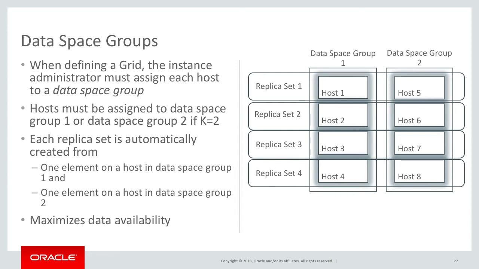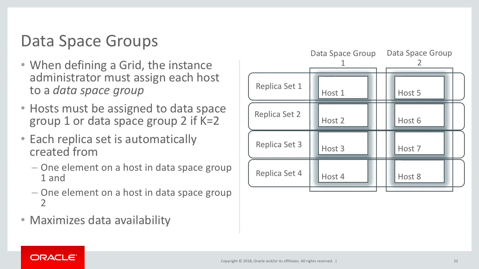to go down simultaneously. Think about the scenario I talked about earlier, where you might have 2 racks full of hosts all running TimesTen data instances, and those racks are connected together by a network. If you think about the way the power supplies work, it's more likely that an entire rack of machines is going to go down at once than that both racks are going to go down, right? If rack 1 is plugged into the wall into a power supply and rack 2 is plugged into the wall in a different plug using a different power supply, if somebody's walking around and they trip over the power cord, one whole rack is going to go down, but the other rack's going to keep running.